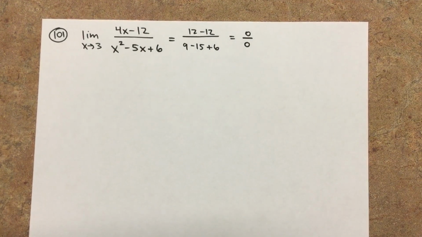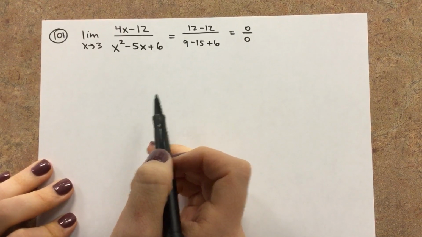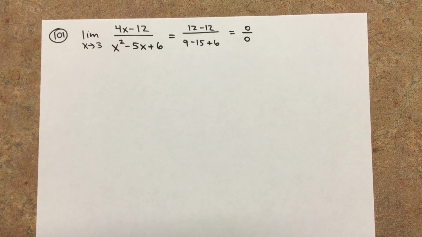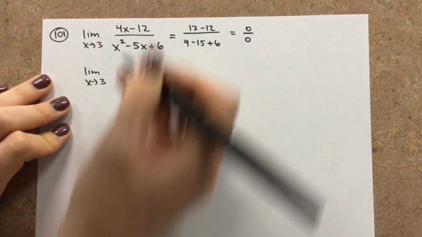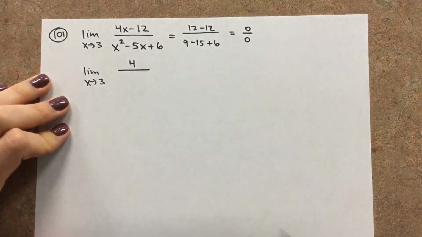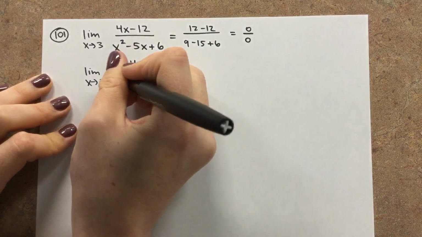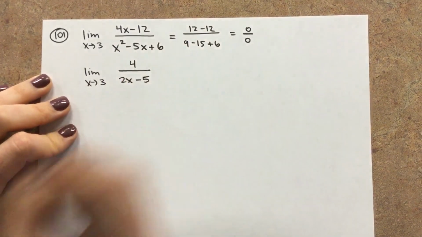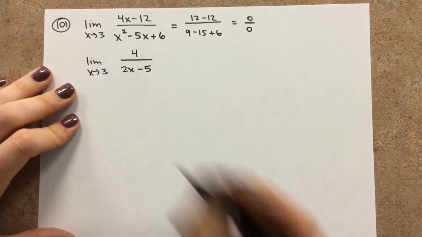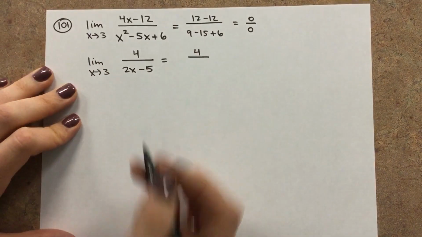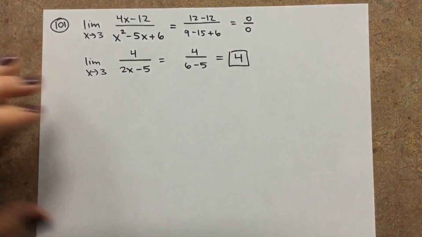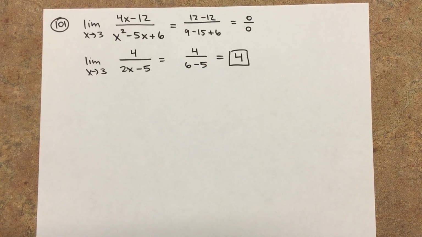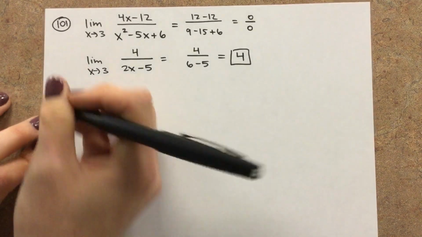So this is one example, I included this on purpose. This is one example where you could definitely factor and cancel, and you'd get the same results. But this is just showing you that even in a situation where you could factor and cancel, you could just take the derivative top and bottom, do L'Hopital's rule. So remember, this is not a quotient rule. You're just replacing top and bottom with their own derivatives. So the derivative of the numerator is 4 over, and then the derivative of the denominator, the derivative of x squared is 2x. The derivative of this is negative 5x. I'm sorry, just negative 5, and then the derivative of 6 would be 0. So now you can sub the 3 in again. If I sub the 3 in here, I get 6 minus 5, so this ends up being 4. So that's the value of the limit, and you would get the exact same thing if you were to just factor and cancel and then try to plug the 3 in again.